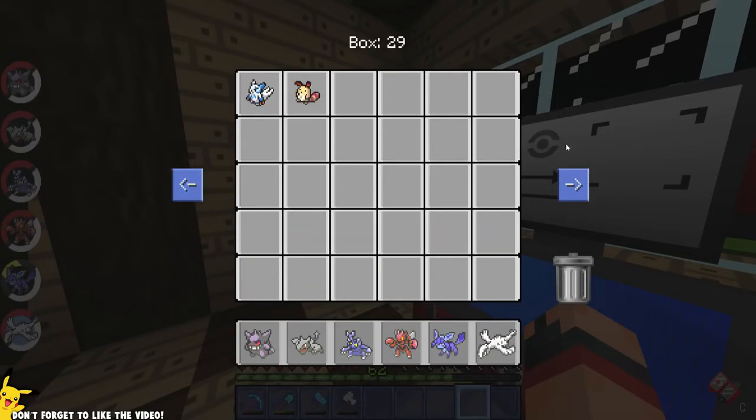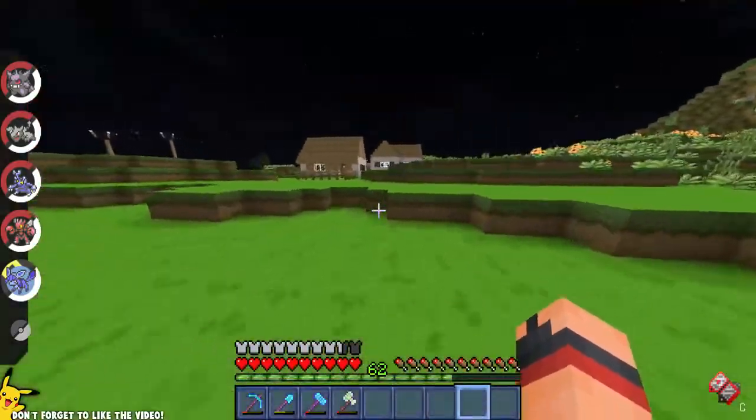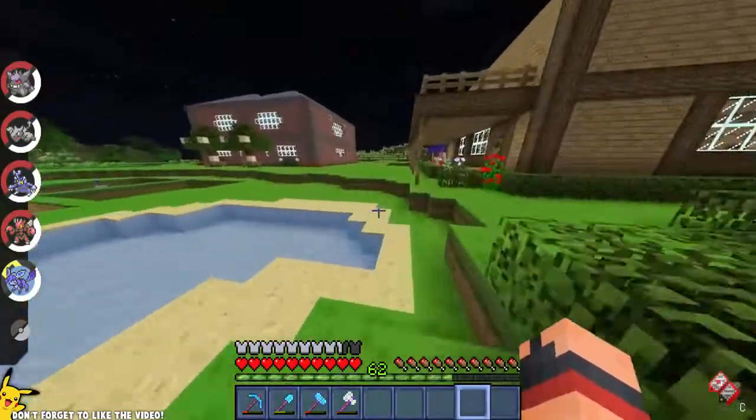Could you imagine getting a shiny Lugia? I just want to get a shiny out of an egg. That's my goal right now, is to get a shiny out of an egg. So, if we can get that to happen, that'd be pretty freaking sick.